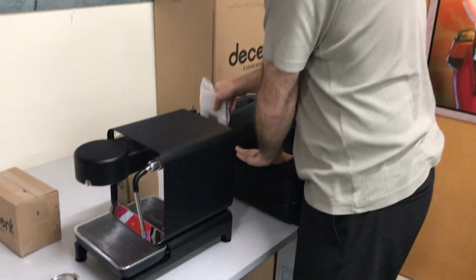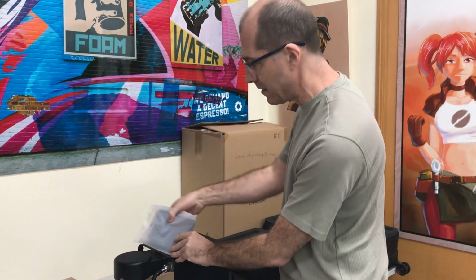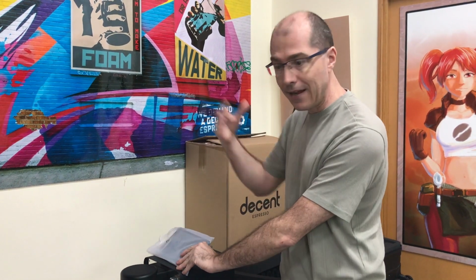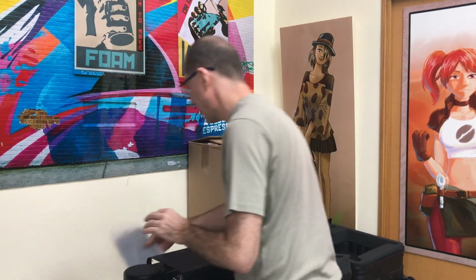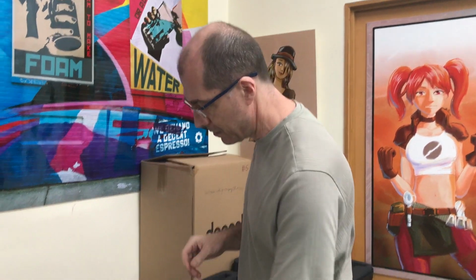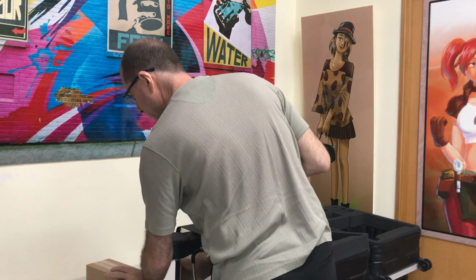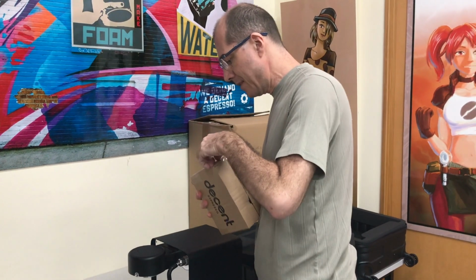You've got a portafilter and a tablet. Now, the deal with the tablet is we ship it without a stand because people have different ideas as to the angle here based on the height and the height of the countertop. We're going to talk about that in a second. And finally, there's a group head handle, which is going to go here, but there's a washer for it in the box. So let's go ahead and open this.